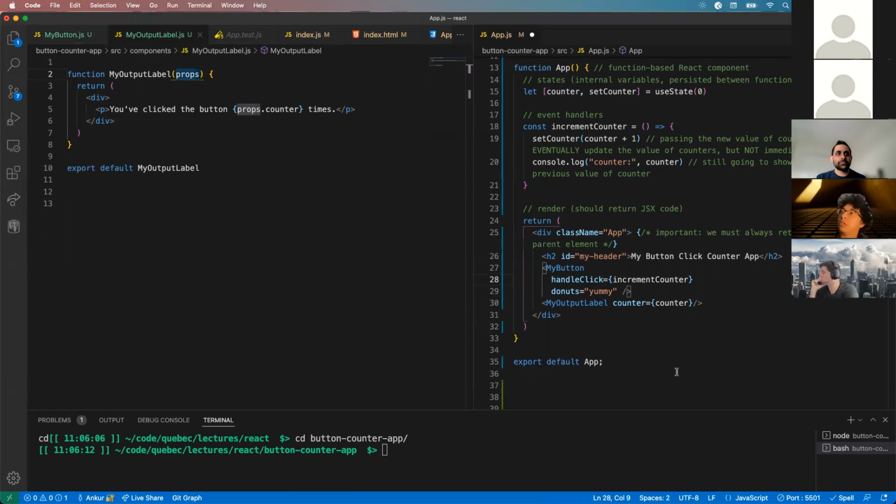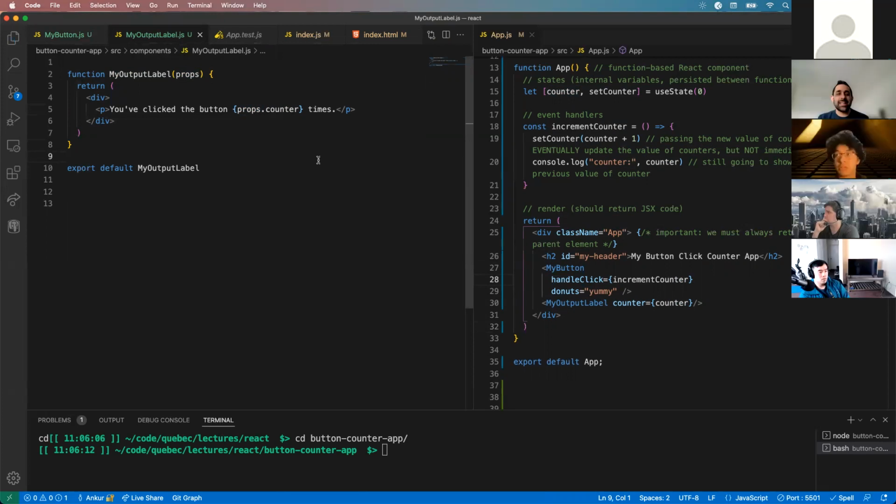Do we need to worry about async issues in the return statement there, where my output label is counter, and that may not update before increment counter takes place or something, you know what I mean? Like you showed us earlier. Is it possible that counter will print out a different value than we're expecting? No, if we do things in the React sanctioned way, it's going to work automatically.